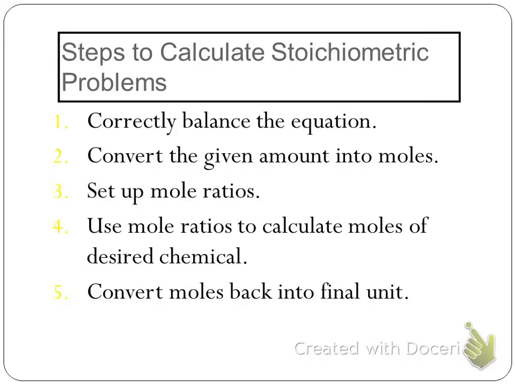Third, which is really third and fourth go together, we need to set up our mole ratio. That's going to be the moles you want divided by the moles you have. And then last but not least, you've got to convert it back into the unit that you want, which is most likely going to be grams, but we'll have some where we'll use molecules and volume and liters. So let's look at our first example.